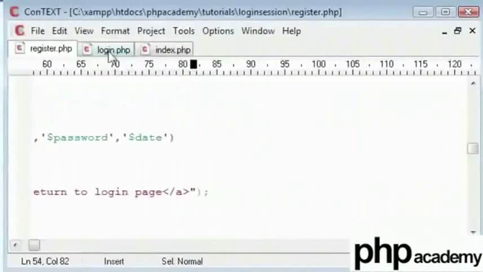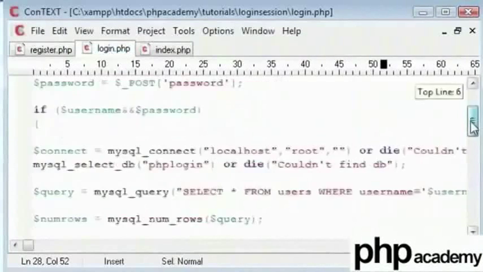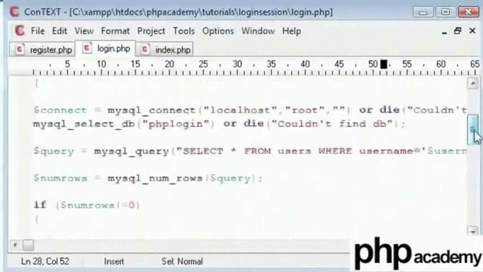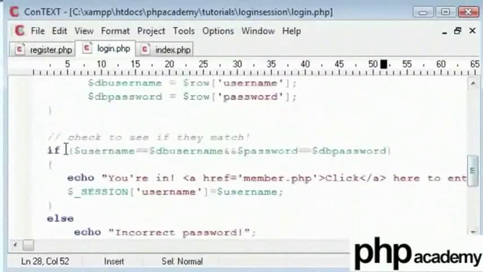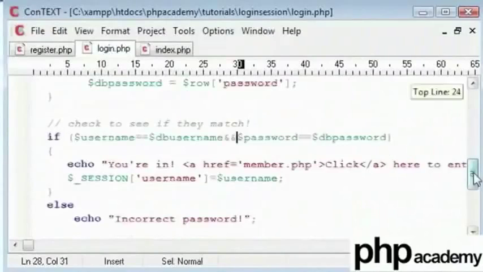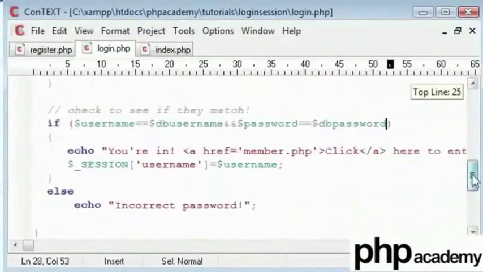The way we fix this is, we go back to our login page which we covered in the previous tutorial, the user login tutorial. At the part where we compare our passwords to check if they match, that's checking our username there, and this is checking our password. We need to check our password.